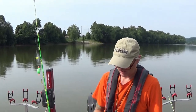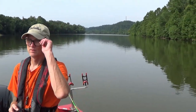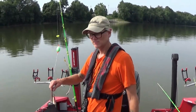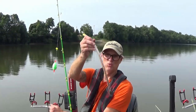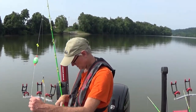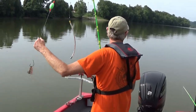I'm going down through here. It's about 18 foot deep down this section. I'm going to throw them out. I'm using cut skipjack. I'm also trying some new weights I made instead of the tire weights I've been using. Let's see what happens.